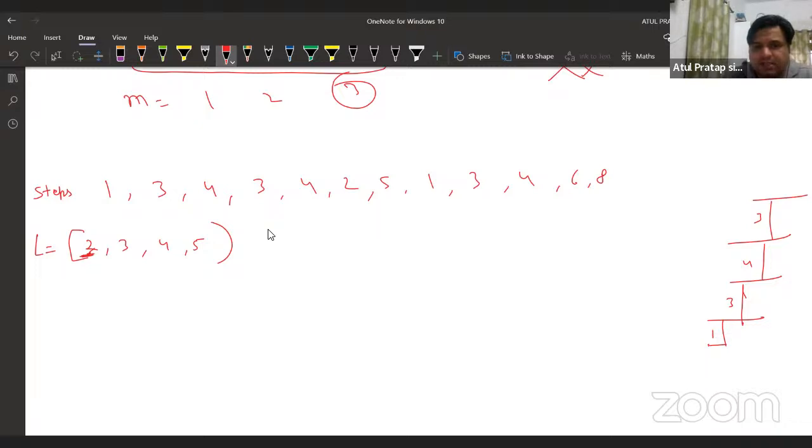But for leg size 3, what is the other possibility? Here you can achieve this one, then after that 3 you can achieve. Then 4 is not achievable. Same for 4, you can achieve 1, 3. So this is the linear way to check.